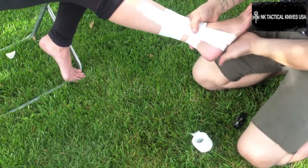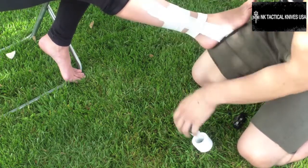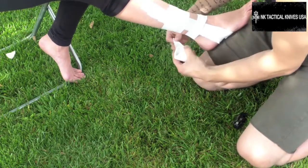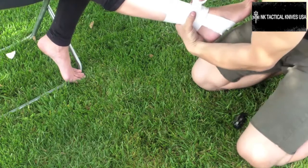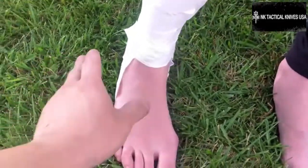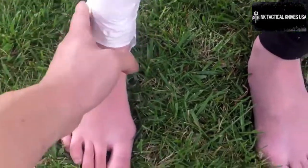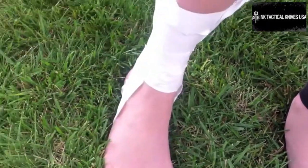It's really just a stirrup — you just support the arch, and then you just wrap them to keep them from coming off. If you want to get really fancy and technical, you could continue doing more across this way and fully wrap it all up. If you need more support, you can do more stirrups. When you typically sprain your ankles from doing too much of that motion, these stirrups are here to keep that support and keep the ankle from rolling.